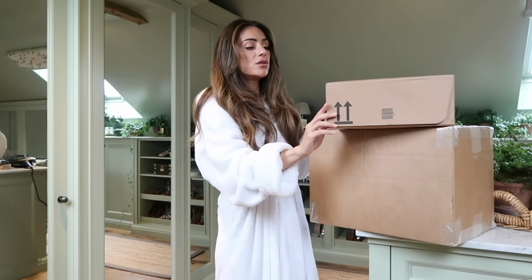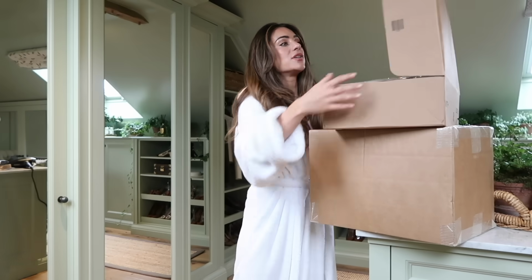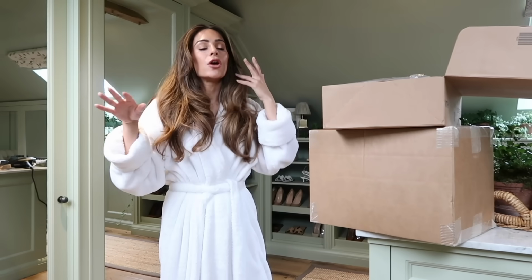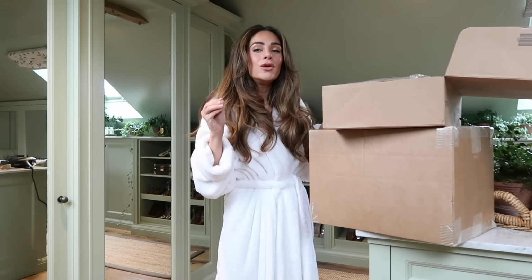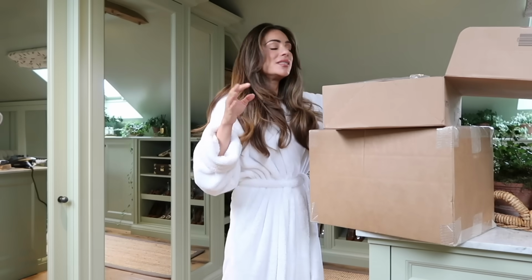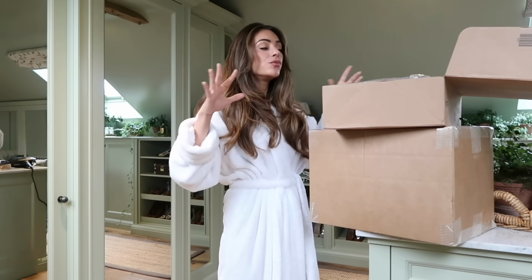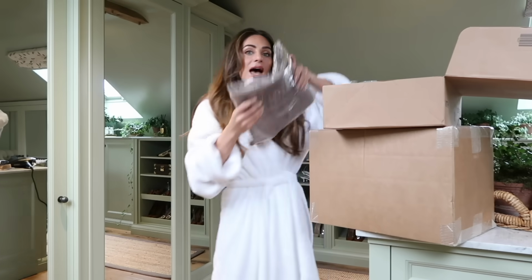I think at the moment we're buying different things every season, and that should be things that we have in our wardrobe year on year on year, and then not buying a few key pieces every season that can be slightly more affordable, maybe a little bit faster. I really think that there is a balance in that. But I did an H&M haul.